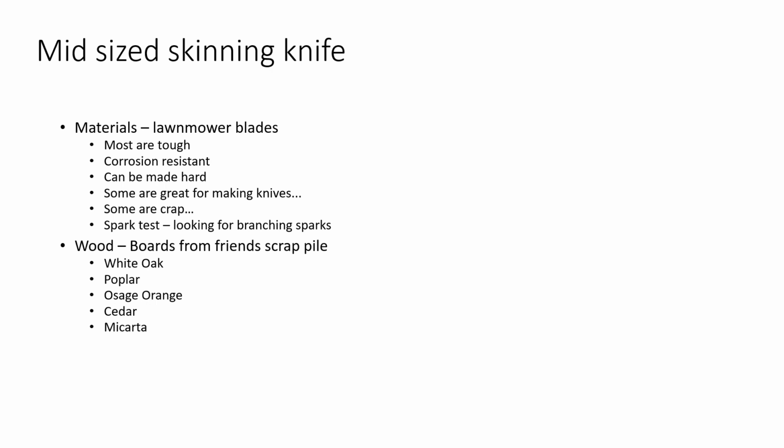I'm not sure what I'm going to use on this, but it's probably going to be a piece of white oak. If my mower blade works out to where I can get a thick enough handle that I want with some of the poplar I've got, because my poplar's not quite as thick, I might do that. If I get a really awesome looking blade, I may use some of the dwindling supply of Osage orange, because it has a really pretty orange looking color, and I've recently purchased some semi-precious gemstones, and I'm thinking about laying some blue semi-precious gemstones into that orange handle. It'll have sort of that blue and gold look. It'd be very popular here in West Virginia amongst the Mountaineers. Marshall fans not so much, but who really cares about them anyway?